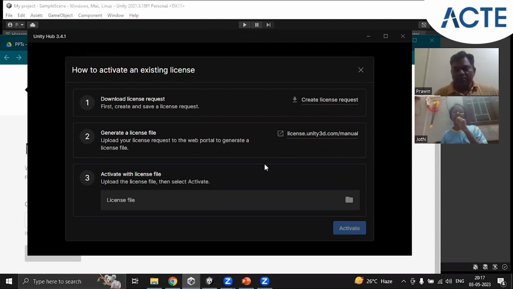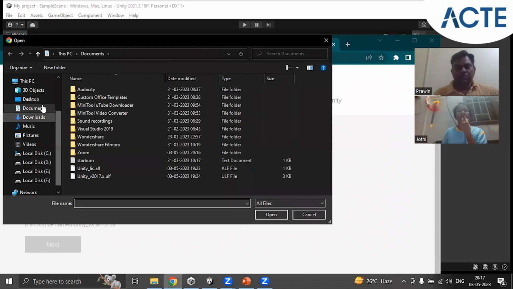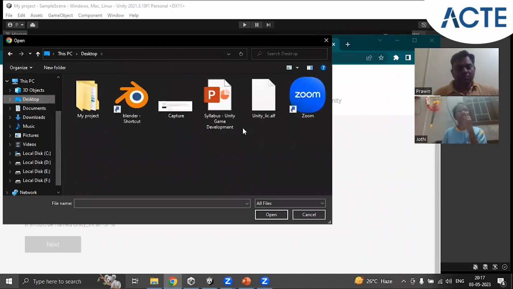License.Unity3D.com/manual. First we downloaded this create license request. We downloaded one file, and then we went to this particular website. So here we have to browse and select this file, Unity LIC.